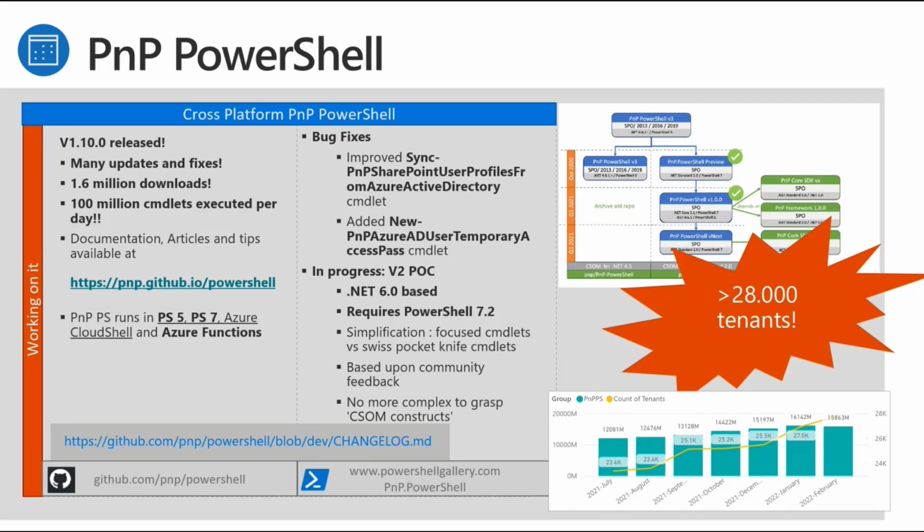Another interesting command that has been added is the new PnP Azure AD user temporary access pass. It kind of rolls off the tongue, but if you're working in an organization which has MFA enabled and some user has forgotten their MFA and you want to give that person temporary access so that they can enable that MFA back, this command will help you do that. Quite an interesting command, which was also based on the Graph endpoints that we added here. What next?